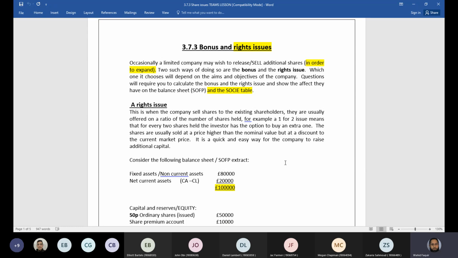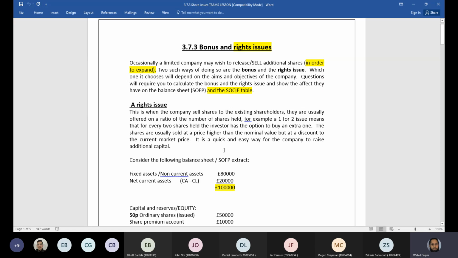An alternative to that, or not really an alternative, once the business has grown in size, they may issue shares again. We call that either a bonus issue or a rights issue. We're going to deal with rights issues for now. So put the bonus issue aside, let's deal with rights issues. It simply means we're issuing shares to existing shareholders. And that's what it says in the introduction there.